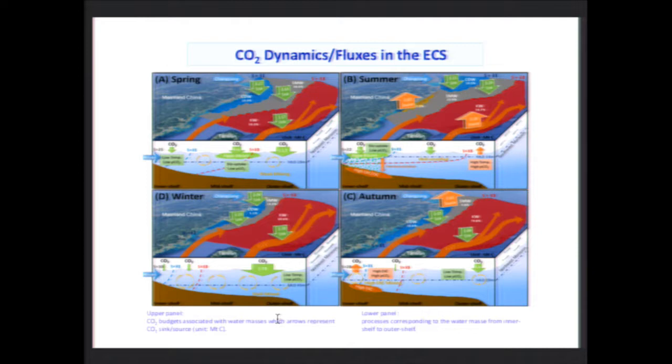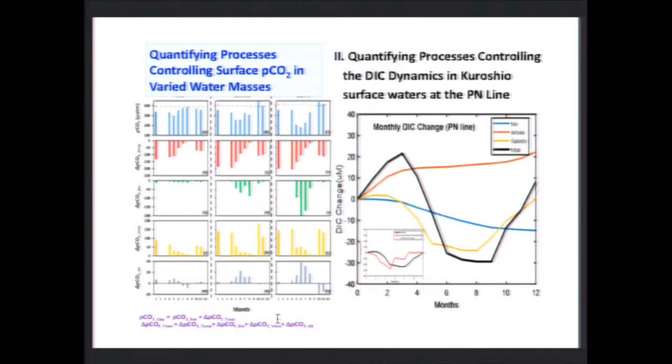So by using a two end-member model, a simple model, we can separate the Kuroshio water from the Changjiang water. And here it's the delta pCO2 in the Changjiang water. Here we just want to show that it's highly dominated by biological uptake. And this is part of my research, which I showed earlier in the poster session. Because Kuroshio water is really dominating a large end-member of the mixing in the East China Sea, I want to look at what processes actually control the DIC in a seasonal pattern.